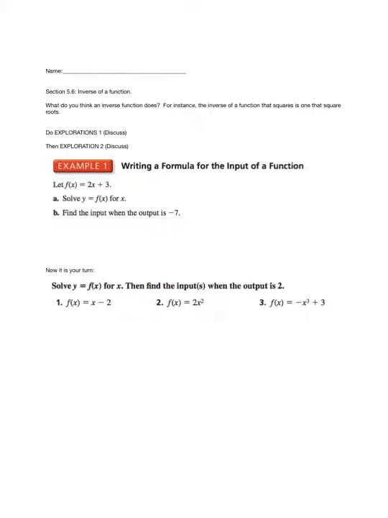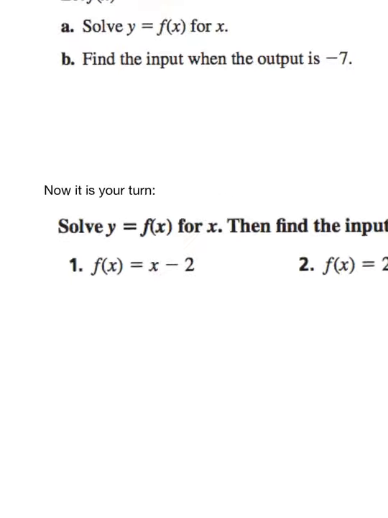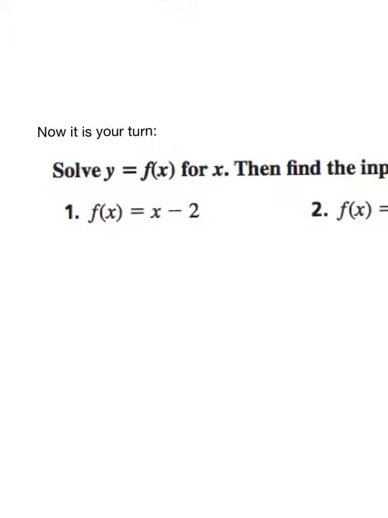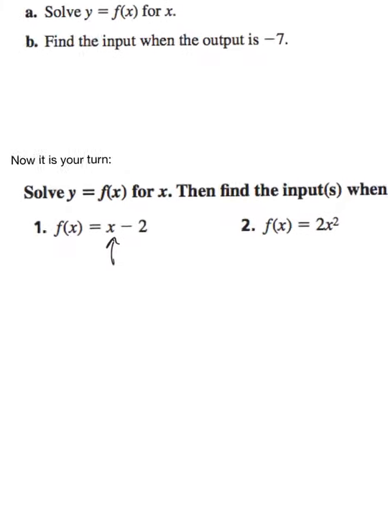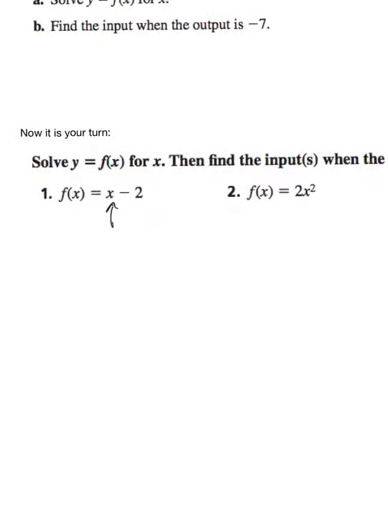If you look at question number 1, typically what we do is we input on the x value. So this is the x value. What they're asking for is to create an equation for x. In other words, we want to find out, based on what the output is, what the input would have been. So again, input is x.